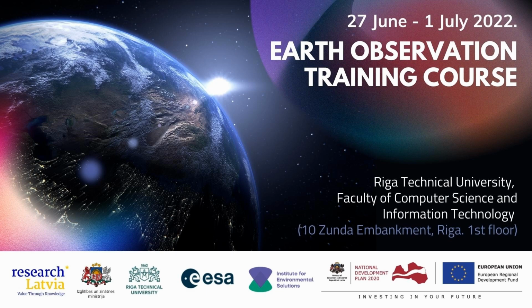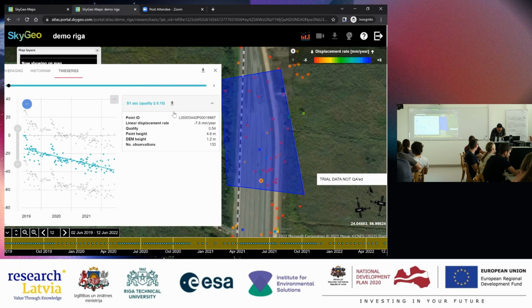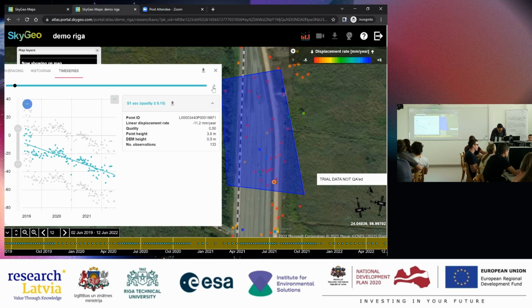What you can see if you average here is the histogram of all these rates. Now, of course, depending on which points you selected, you get a different histogram, but the main mode here is at 1.5 centimeters per year, but the distribution is actually quite skewed. And the final interesting thing if you analyze this is to look at the time series and check through different points. For example, now I'm looking at this yellow point down here, but if I click here to the right, I'm going to look at other locations as well.